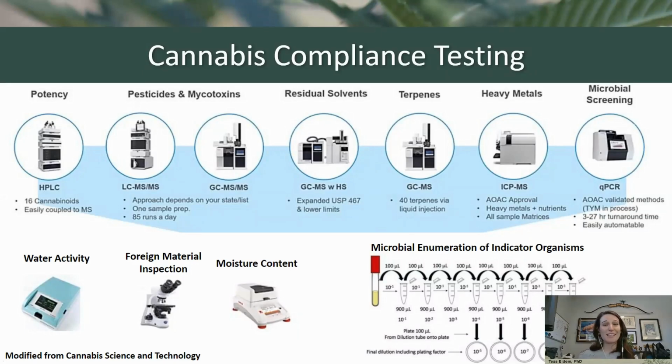But there are lots of ways to get around these testing mechanisms currently in place in cannabis. Many folks have probably heard about lab shopping. That's specifically for potency, but it can also happen to try to overcome microbial failures. Folks might only treat the samples going out for third-party testing but not the rest of the batch, or they might shop around until they get the results they want on the microbial levels, or if there are contaminants there.